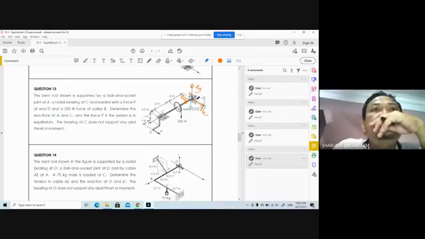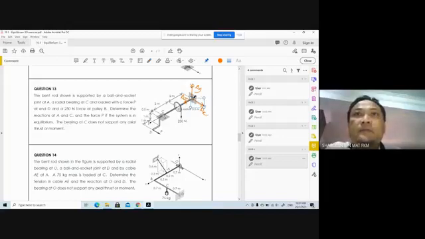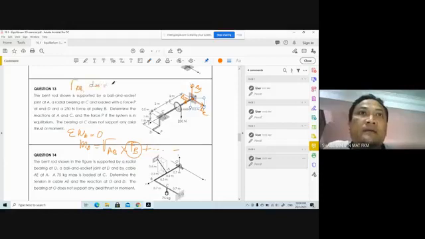But when taking moment at point A, summation of moment at A is equal to 0. Moment at A is equal to R from A to B cross product with force B. Then you have a few more components. Be careful, force B. dx in RAB, dx is equal to 0.